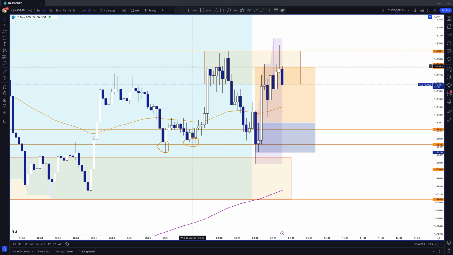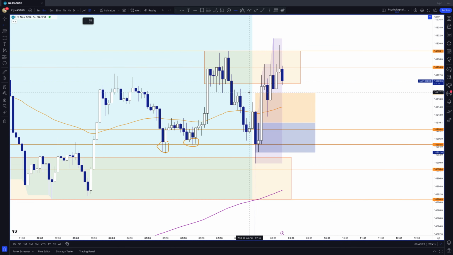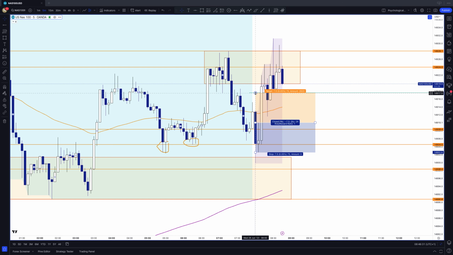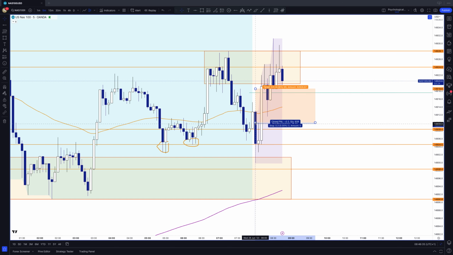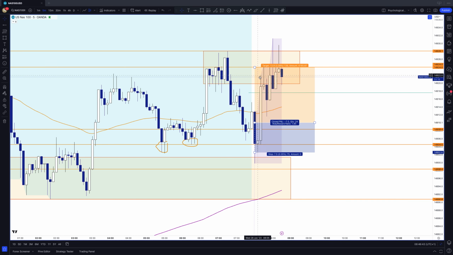Now bear in mind, whenever I enter a trade and as soon as my trade hits a 1-to-1 risk to reward, which was over here, I use this green line. As soon as it passes this line, I move my stop loss to break even. So this trade pretty quickly went into break even, and then it was basically a risk-free trade. I just held it for this 1.85 to 1 risk to reward, and that was literally it. That was it for the day.